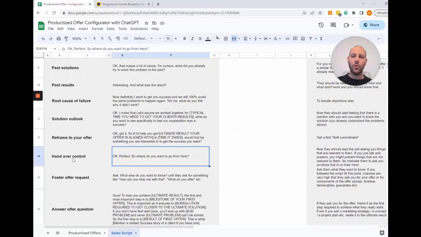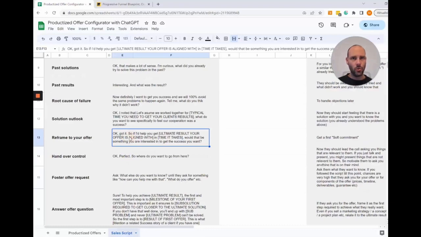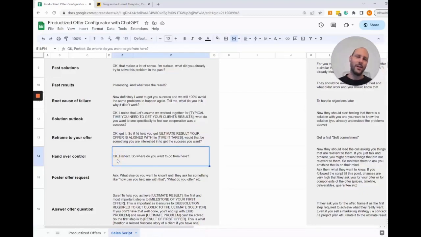And now you hand over control. When you got the no, I would of course ask, okay, got it, so what do you want instead? And always be silent. Just let them answer that. When they say, yes, that would be awesome, then you know they are kind of on fire and they really want what you help them with. Now you just revert the control. Till that point, you were asking to pull information out from them. Now you give them the control once they see, okay, yeah, that's what I want. You got a soft commitment.